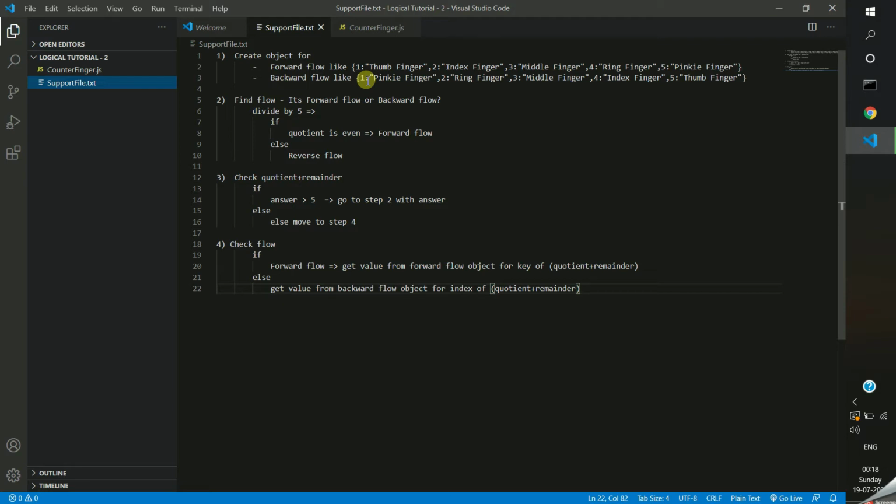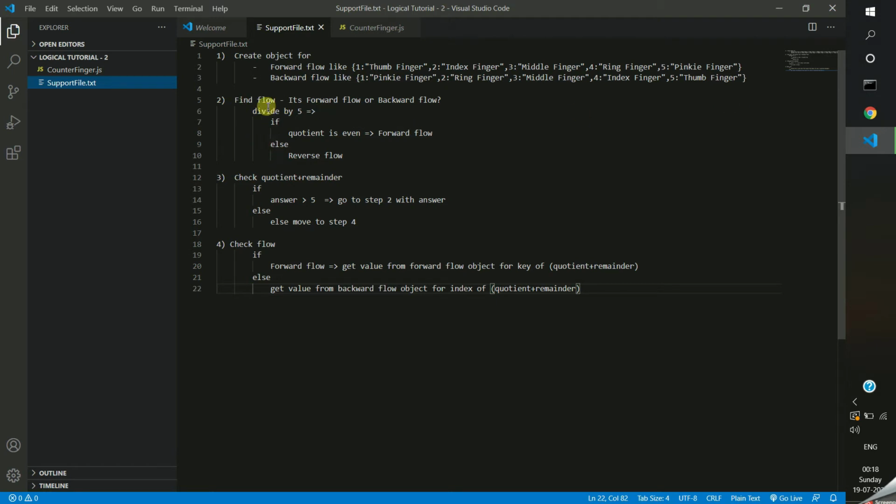For that, pinky finger is 1, then ring finger, middle finger, index finger. So for this I have two objects. In forward flow, if the key is 1, the value is thumb finger. In backward flow, key is 1, value is pinky finger. Okay, this is the first step I created.